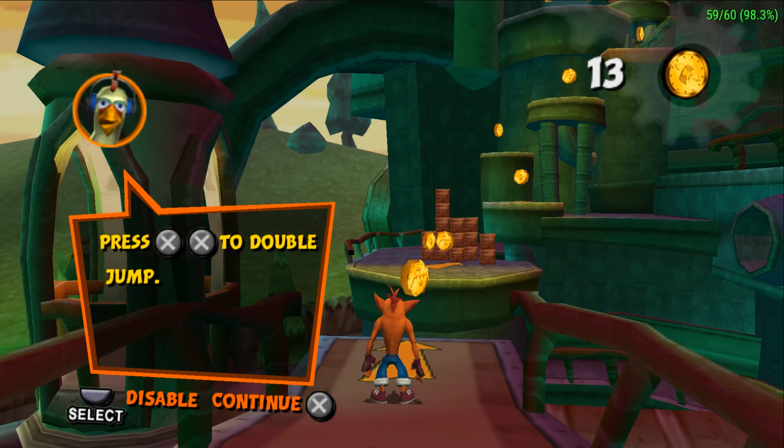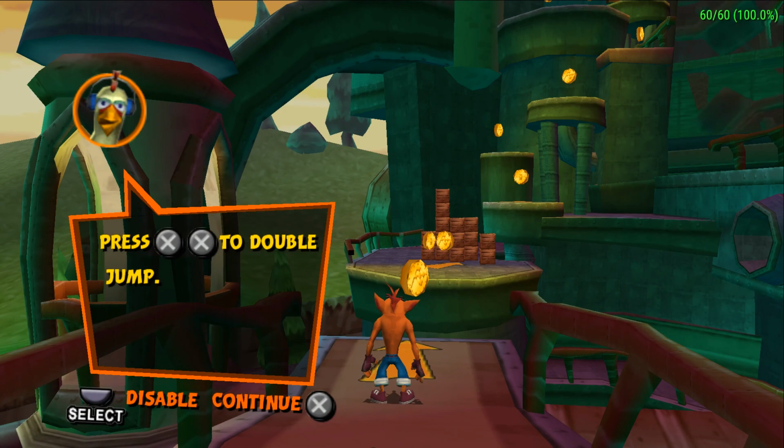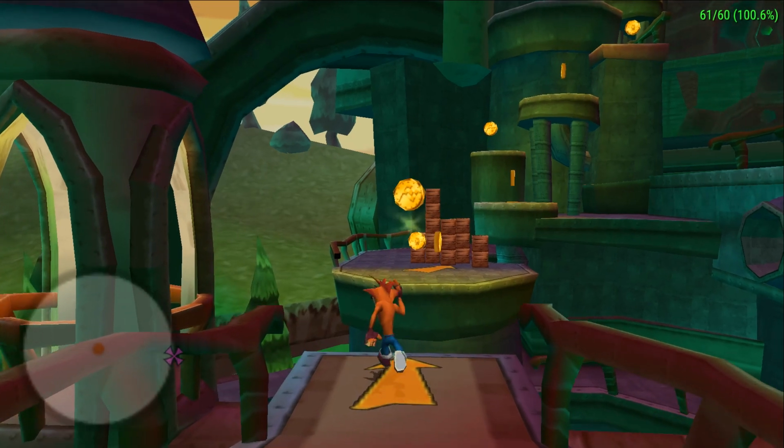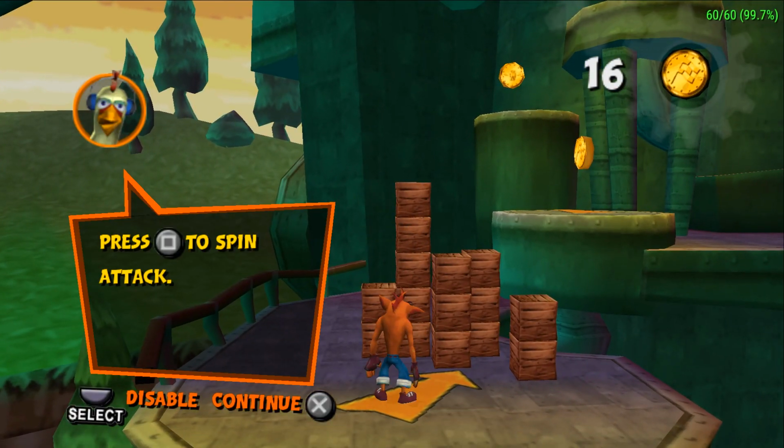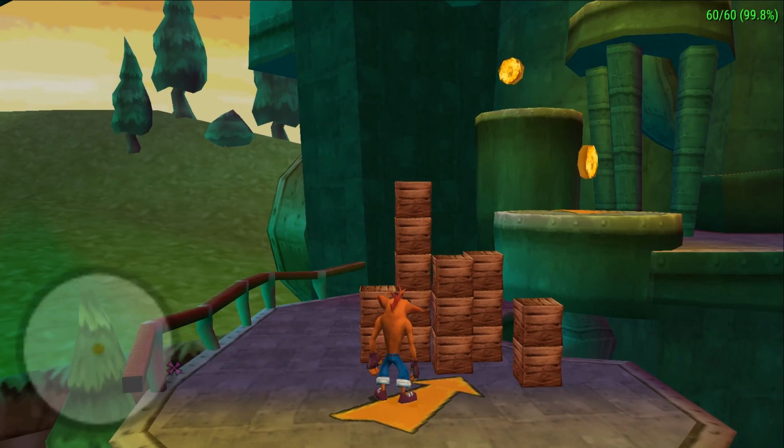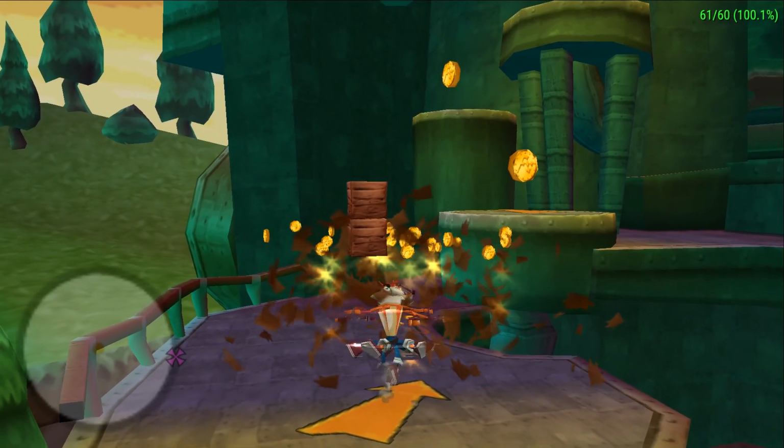Large obstacles or distances require you to do your first double jump to overcome them. How exciting! Press the X button and then press it while still in the air to perform a double jump. Press the square button to perform a spin attack to break certain objects. Please use with discretion. Breaking things isn't nice.